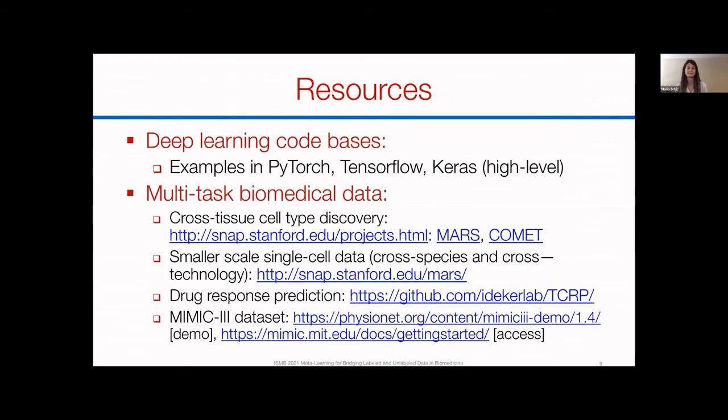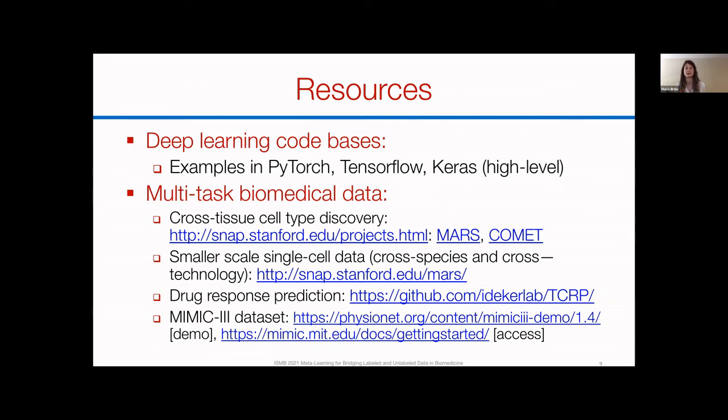And if you do not have any prior experience with deep learning libraries, a good place to start is following the tutorials in some of the deep learning libraries, such as PyTorch, TensorFlow, or Keras. PyTorch and TensorFlow are the most popular deep learning libraries. Keras is more high level. So if you just want to apply a deep learning method to your problem, then Keras is usually a good way to start. But if you want to explore these methods, or extend existing deep learning methods, you would need to go with PyTorch or TensorFlow.